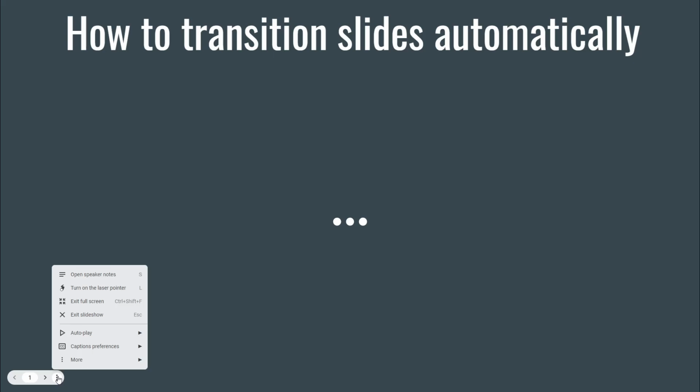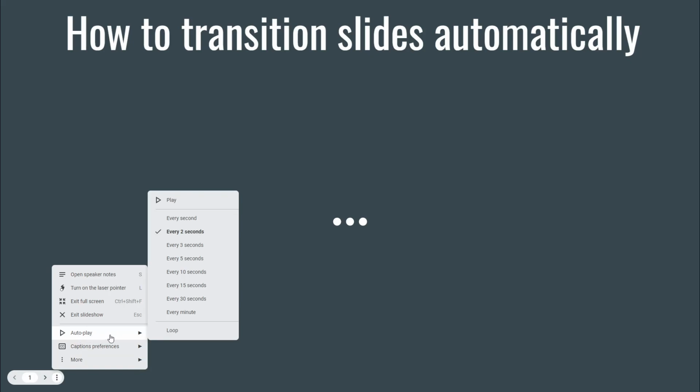And in the options menu, guys, you want to find this option right here called autoplay. Select your mouse right there, and then you want to select what option you want. You can select every 2 seconds, every 3 seconds, and so on. I'm going to select every 5 seconds, guys. Go ahead, select every 5 seconds and click on play.